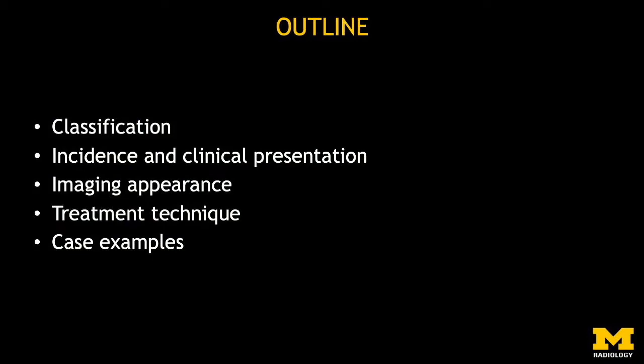So we'll talk about mainly the classification, incidence, and clinical presentation of the specific group of vascular lesions, imaging appearance, and what imaging workup there should be, the treatment technique, which centers basically on use of percutaneous techniques, but other aspects are also there, and we'll look at some case examples.